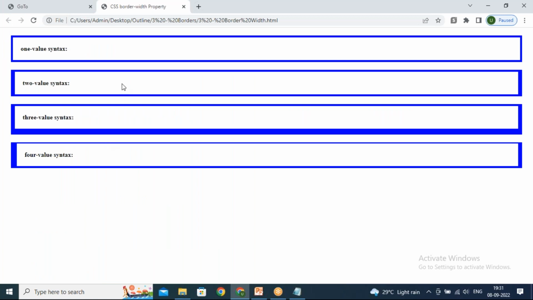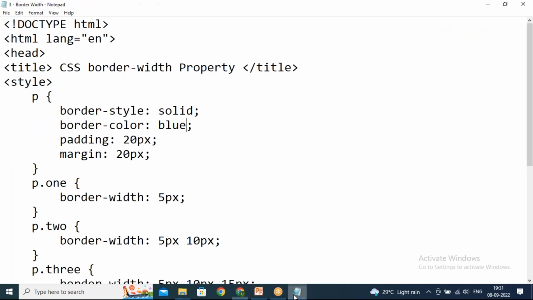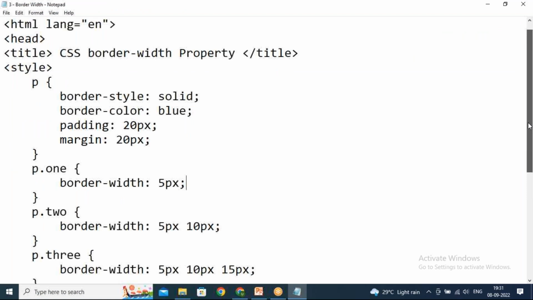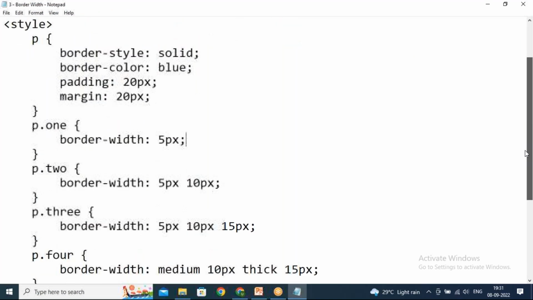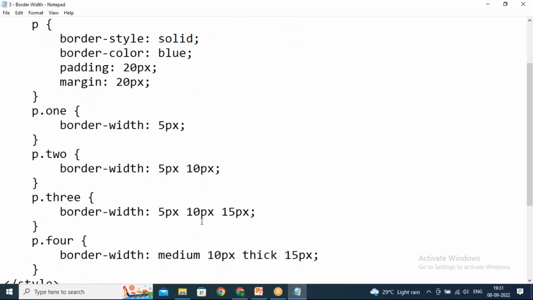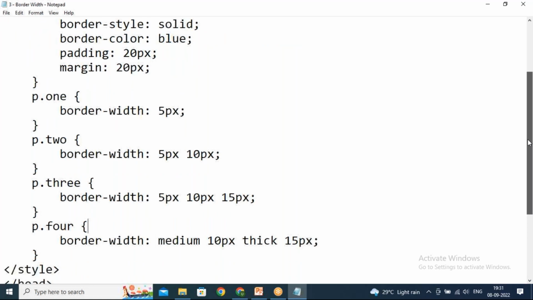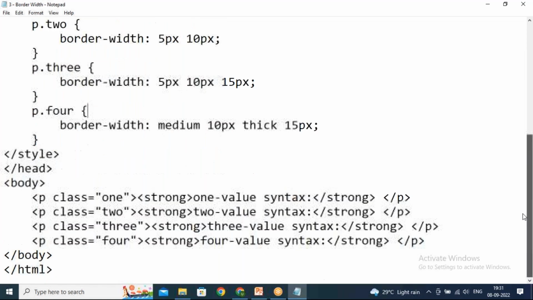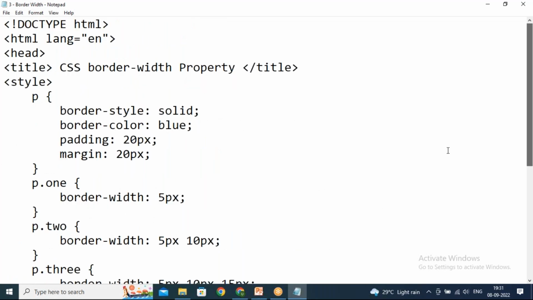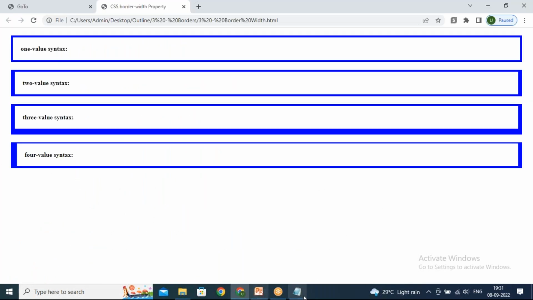If you give just one value, the same value will be taken for all the 4 sides. Then you can give 2 values, one for the top and bottom and another one for the left and right, then 3 values and then 4. Similar to the color, you can also specify a different thickness for every side of the border.